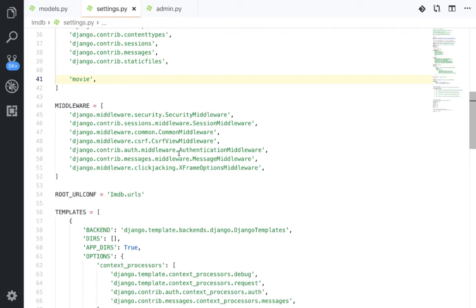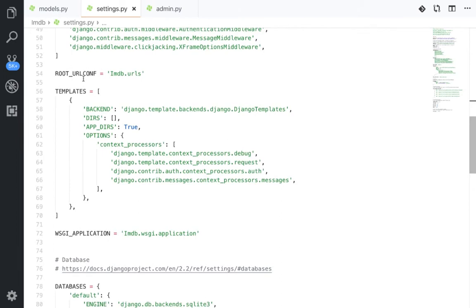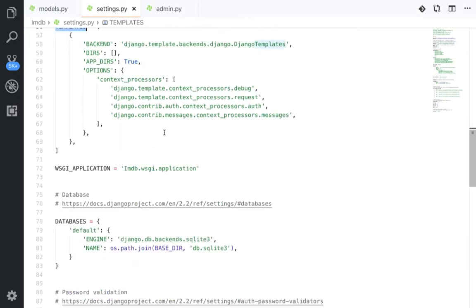It's like a middle layer between the Django code and our code. It gives us more features and more flexibility when interacting with Django. And we have the root URL. This is the main URL, and we have the templates. This is the templates layer. Don't worry, we will talk about it when we come to adding the front end or templates.